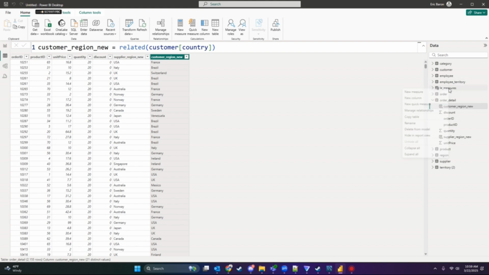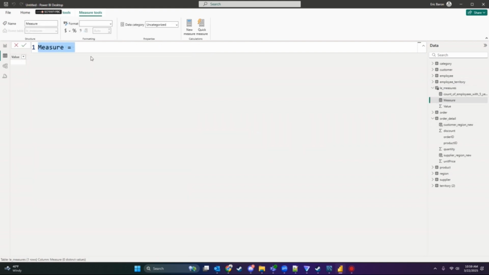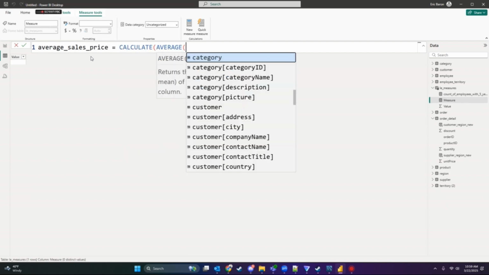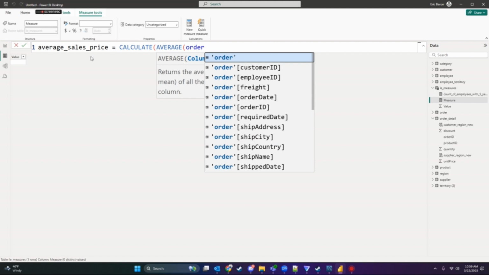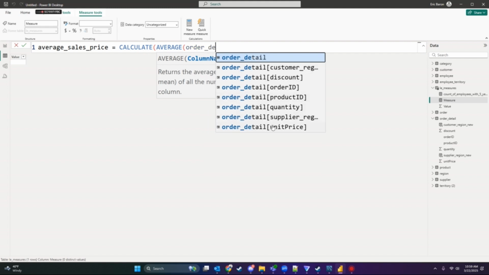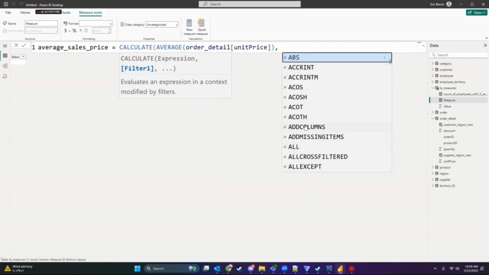Okay, so all we have to do now is we could write our measure now. We're in a good spot. If we go back here, we could say new measure, and we could say average sale price is equal to calculate average, and we want to take the average of order detail unit price. Exactly.